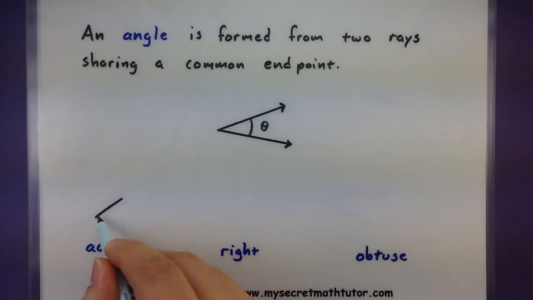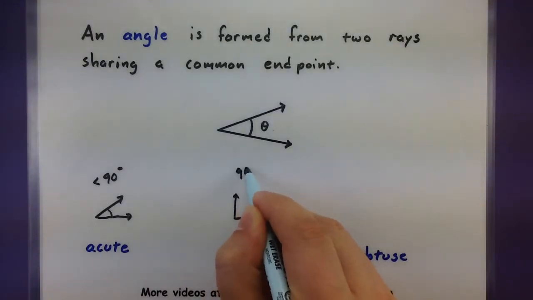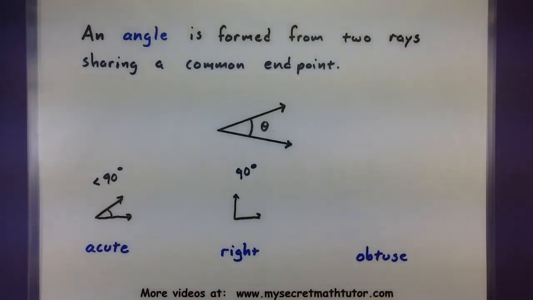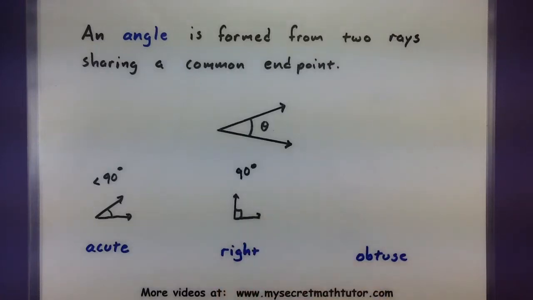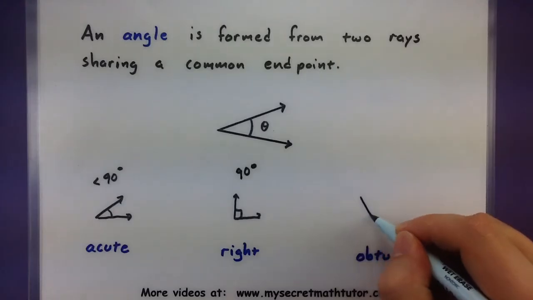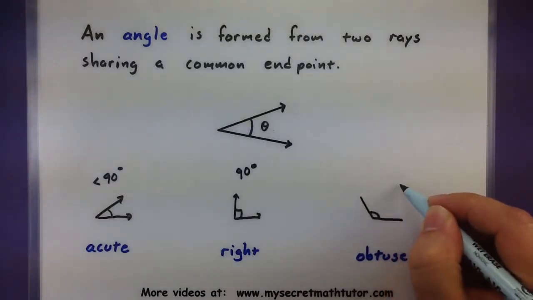In an acute angle, we are looking at angles that are less than 90 degrees. For a right angle, these ones are exactly 90 degrees. And these have a special notation, since they show up quite often. We'll often put a little square right in the corner. And lastly, our obtuse angles, that's where we get angles larger than 90 degrees.